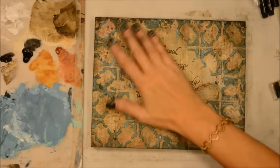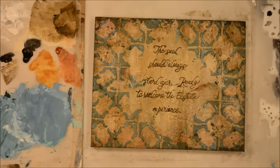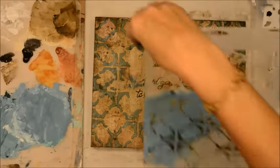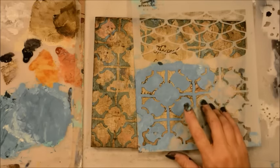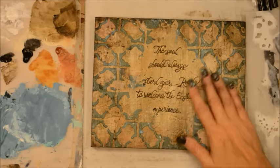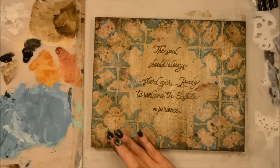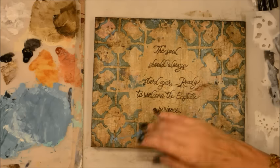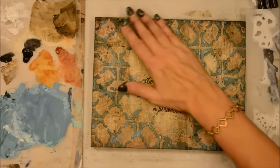And so I used two of my stencils. I gotta get this in the water. This is the Old World 2, and I'd better get that in water right away. I designed this one to kind of look like an old tile that you would see maybe in something Moroccan, like an old tile that you would see on the wall or something. Oh man, I love it.